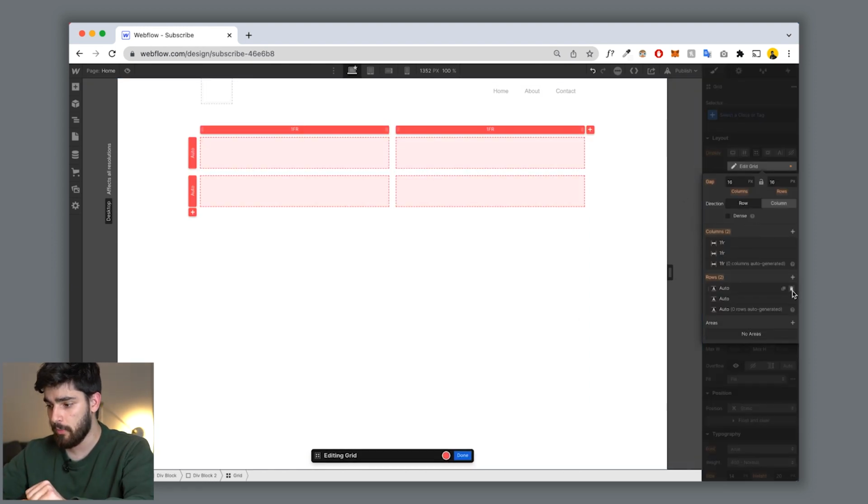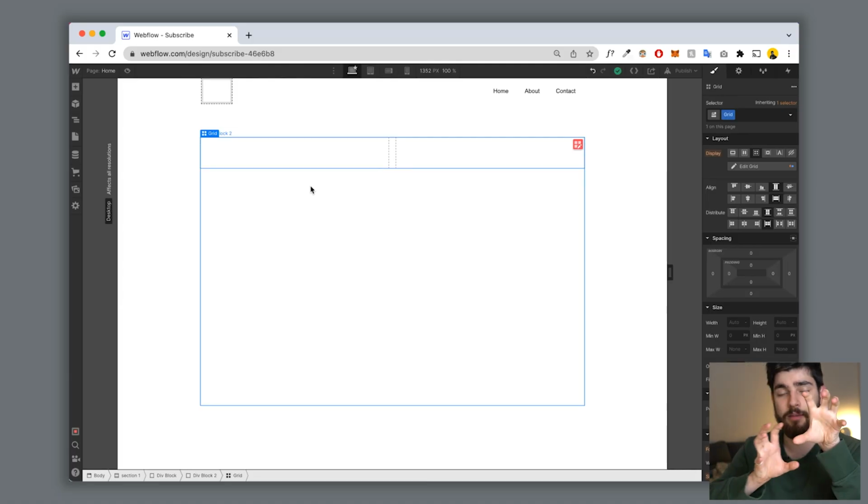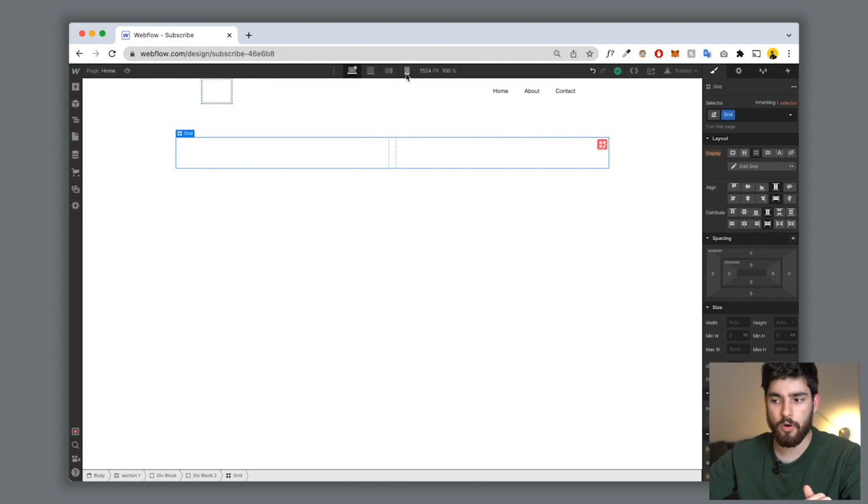So we're going to want to delete one of the rows, and I'll explain why we're actually using a grid instead of a div. A grid allows us to be able to move things once we go down into the lower breakpoints. Now, one thing to note in Webflow, which is also very important, is that the breakpoints work downwards. So if you're designing in the base breakpoint, which is outlined by the star here, you'll essentially be changing everything here on and downwards. If you change something in the mobile mode, it won't necessarily reflect it on the higher levels, right? So let's continue.